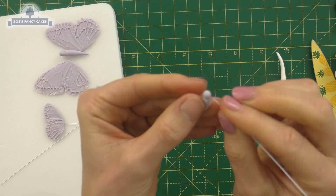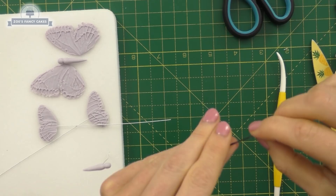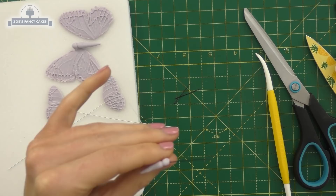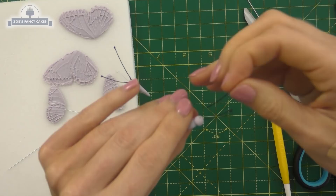You can put a little bit of water or edible glue on the end of the wire that's just been inserted. So for the antennas, I've got some black stamens — quite small ones. I'm going to cut them in half and poke a little hole with the wire first, so two holes. Then a tiny bit of edible glue on the end of the stamens and push them in place. My stamens are fairly soft, so that's why I've had to push the hole in first — otherwise they just bend too much if I try to push them straight in. We'll do that on both bodies and then leave those to dry.